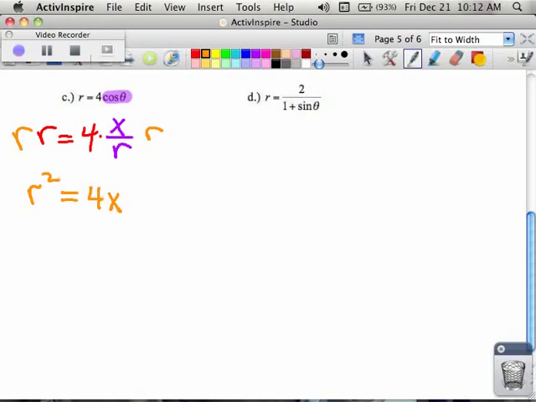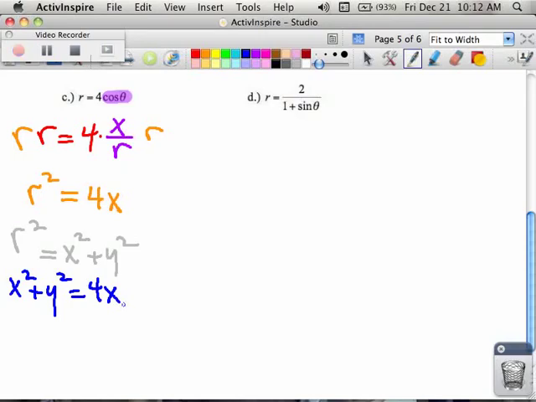Back from our very first slide, remember that triangle XYR? If I use the Pythagorean theorem from that slide, you might recall that the hypotenuse squared equals the leg squared plus the other leg squared, the Pythagorean theorem. So really what I could do is I could write this equation as x squared plus y squared equals 4x. I now do have an equation that only has x's and y's in it. There's nothing else in there. So this completely is okay.